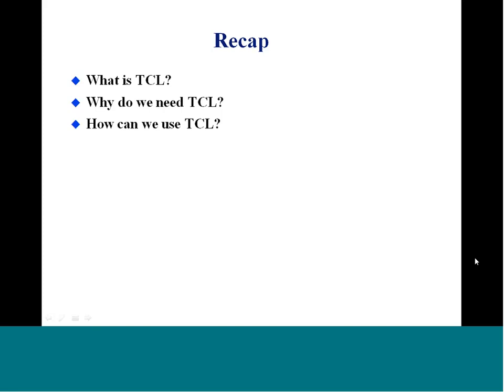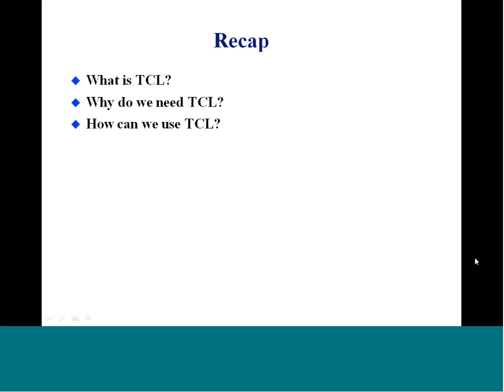But one thing to understand is that Tcl by nature is platform independent. That's how Tcl was developed. So multiple applications can be easily connected through Tcl, as well as you can extend an application for new user controlled ideas or user generated ideas using Tcl. And then we also saw how we can use Tcl. So essentially it falls under this bucket as to how do we extend and how do we use the various applications. Today Tcl is very popular.